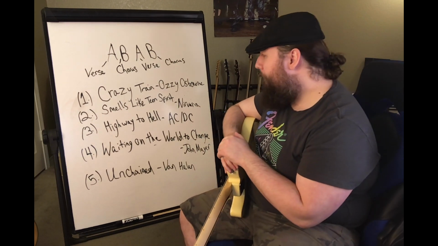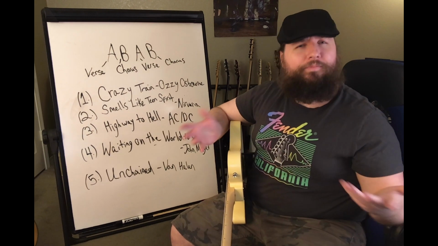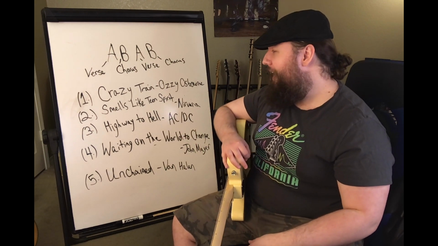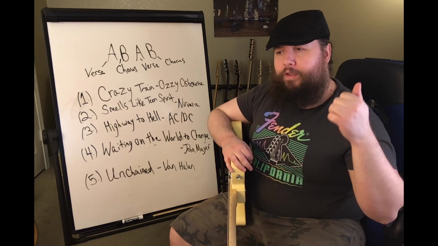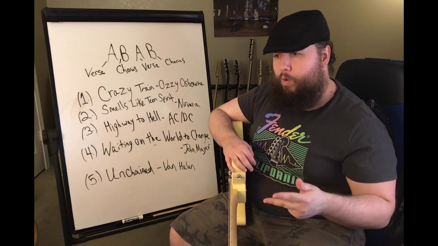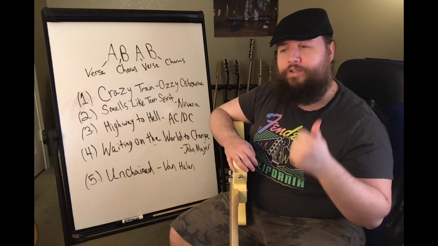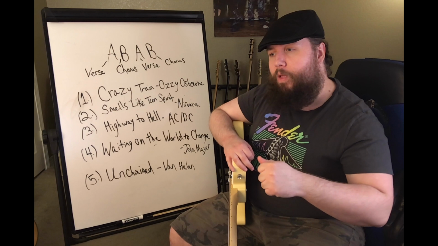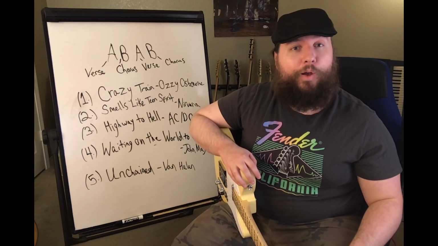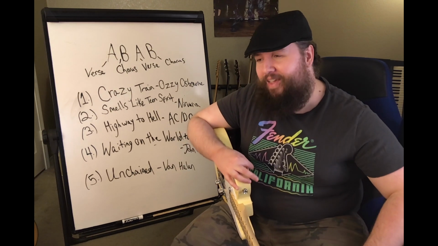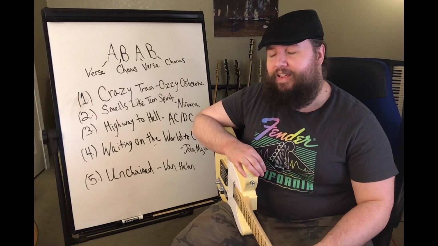Number 3, Highway to Hell. Very classic. I mean, it's AC/DC. Almost left that out, but pretty much everyone will know that one too. It employs the classic element of intro, verse, chorus, intro, verse, chorus, bridge, solo, chorus, and you're done. That's the AC/DC song format. They do have some 12-bar song forms, but yeah.